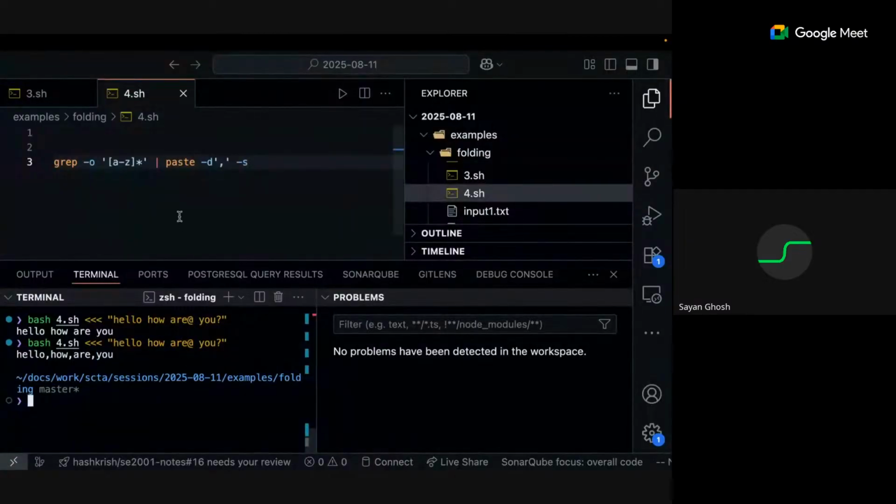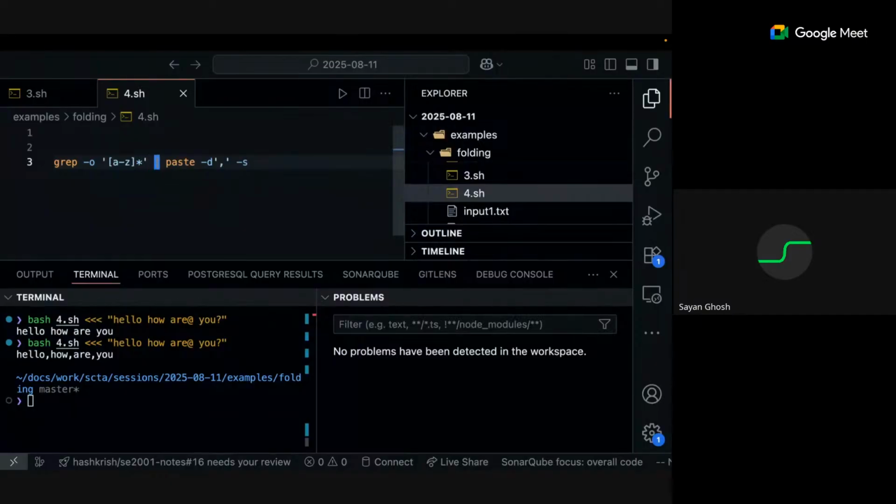So what is the use case for this? This is one such use case, right? So you can take the input, and here we are extracting words. So this is a simple thing, but you can think of any regex pattern, right? So hopefully you're familiar with regex patterns, and you can extract any pattern. So for example, let's say you want to extract any HTML tags in an HTML file. Right? So you can give the pattern for an HTML tag, and it will extract all those tags in a separate line. And then you can put them together in the same line like this.